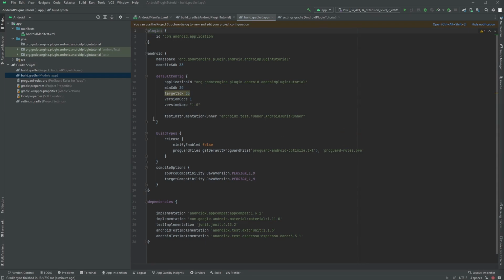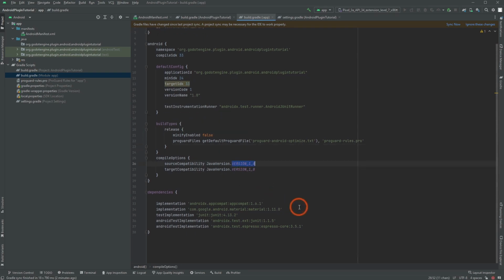If we take a look at our build Gradle, first things first, you'll see it says id com.android.application. Let's change that to library, because that's going to tell it to be a library. Simple enough. Now if we come down here, let's check our min SDK. Let's make it 24, because that's what Godot requires. And then let's come down here and change this from 1.8, or in this case, it's Java 8. I don't know why they do 18, but it's fine.